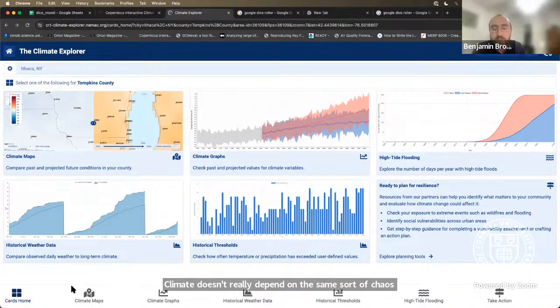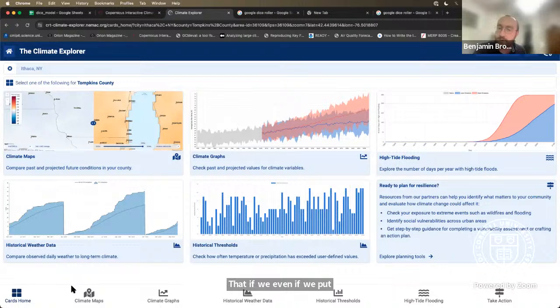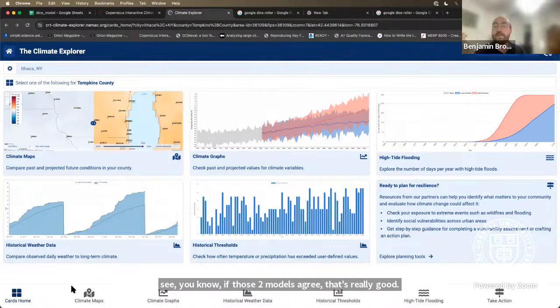But I don't think there's ever going to be a single right, like the best model, in part because there's so much that we don't know, that even if we put everything that we think we know in a model, there's still all that stuff that we don't know. And I wouldn't trust any single model to do a best guess. I would like to see 2 models where the teams developing them never really interacted and kind of came up with different best guesses and different parameterizations and different schemes, and see, if those 2 models agree, that's really good. Like, that means we probably understand what's happening. If they disagree, then we have to figure out why.